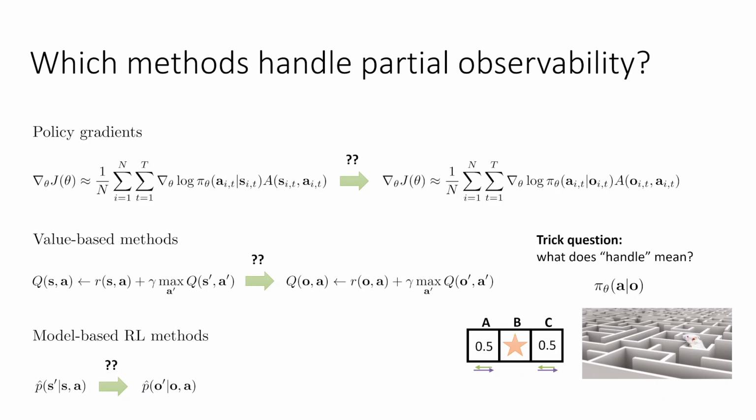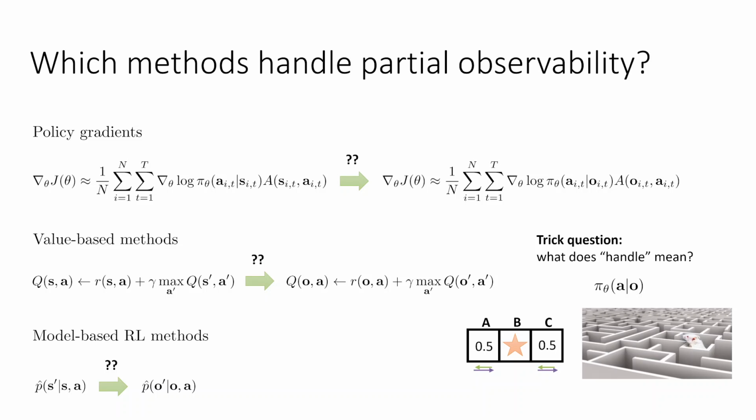And this is the best reactive policy. Now, of course, you can do a lot better if you get a policy that is not reactive, if you get a policy that has memory. But for now, we're just asking the question, can we get the best possible policy under the representational constraints we're under, meaning that under the constraint the policy only gets to look at the current observation. So it's the best policy in the class of memoryless reactive policies.